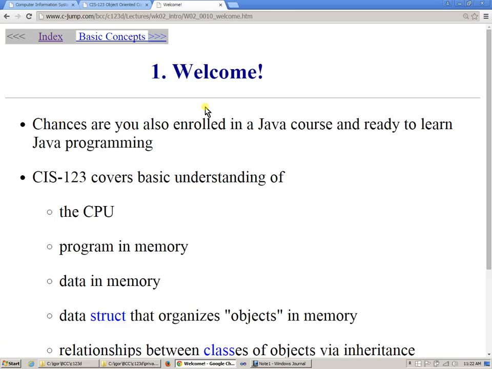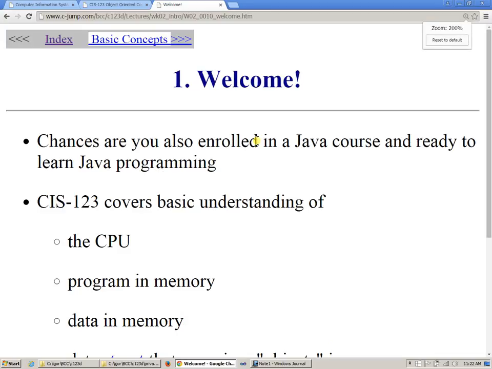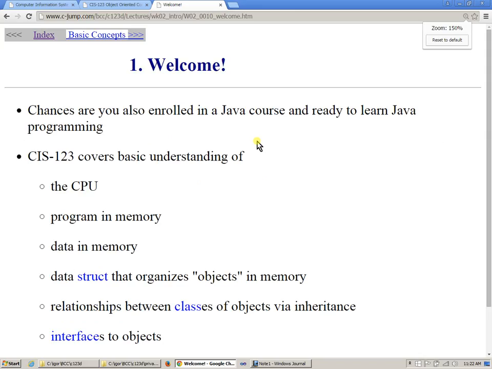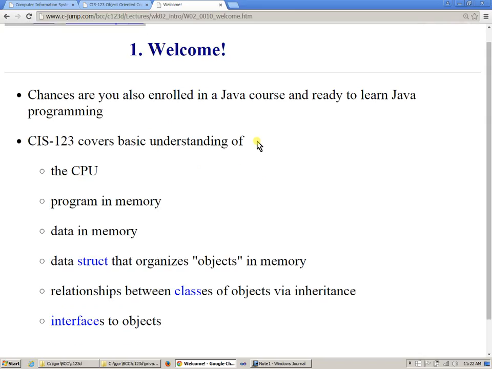Okay, CS 123 official name for us is going to be object-oriented concepts, but in order to get to these concepts in terms of what are good principles of object-oriented programming, we're going to cover the following topics: the CPU, okay, just like our basic knowledge about the CPU, the central processing unit inside your mobile phone or tablet or laptop or desktop computer or mainframe, whatever it is.